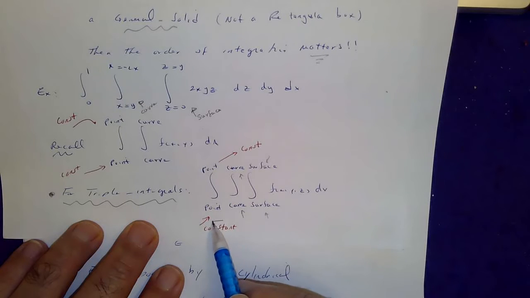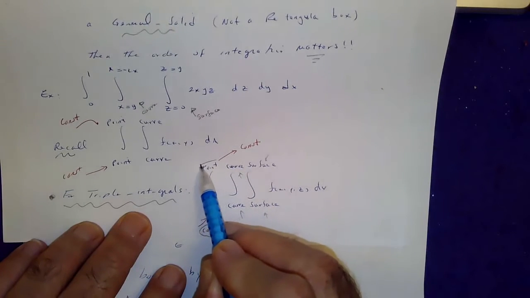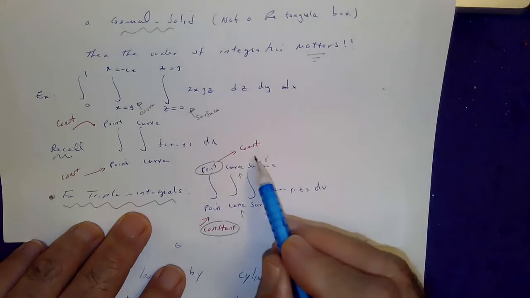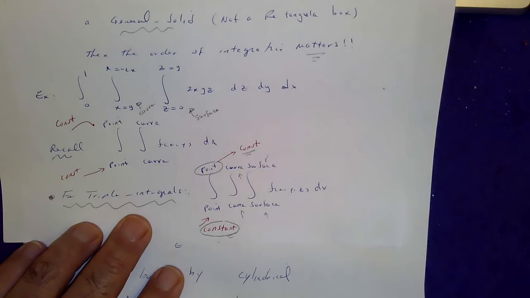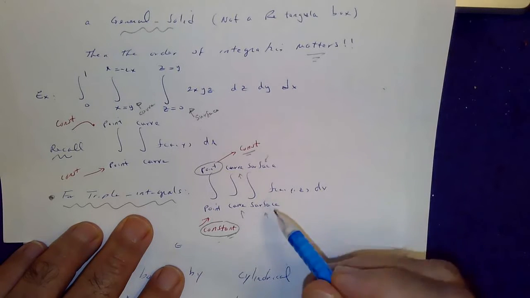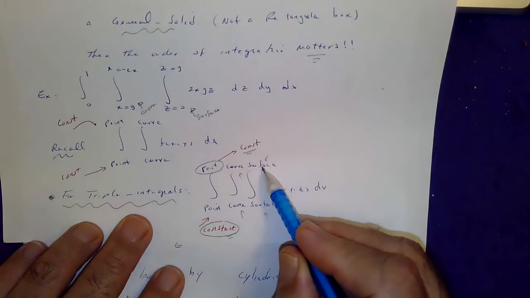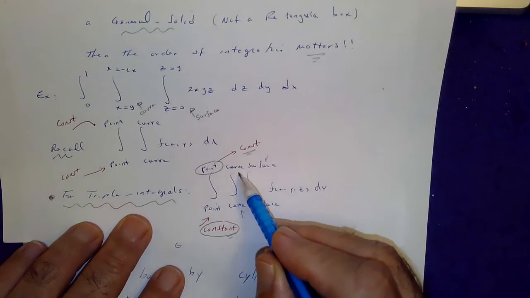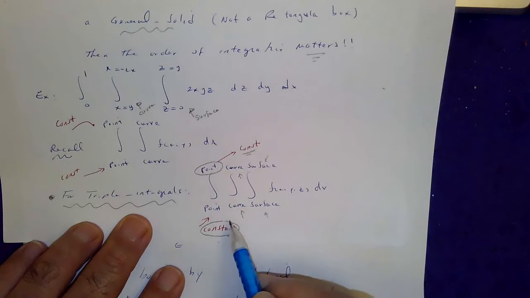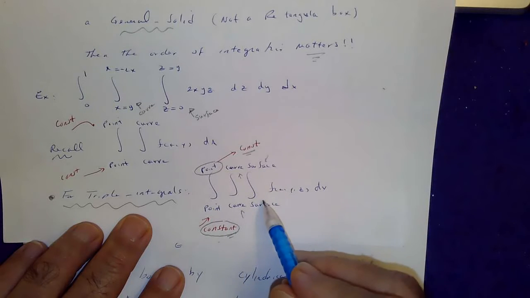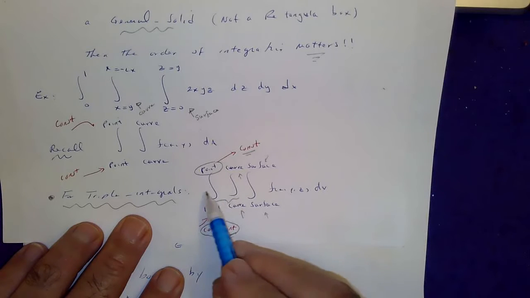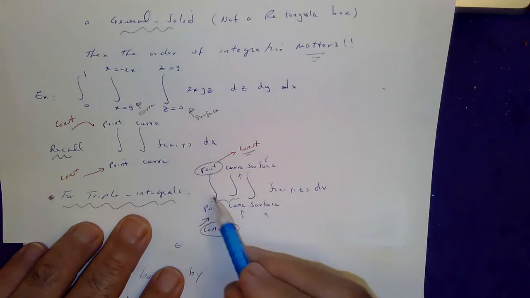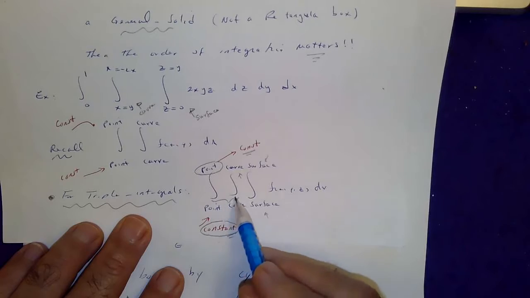In other words, regardless of whether you have a rectangular box or not, the last integral, the outer integral, is always constant. It's never variable. Do you see it? So once again, this would be like from surface to surface, curve to curve, point to point. As a matter of fact, here you are in 3 dimensions, but when it comes to the limits of the last 2 integrals, as you go from right to left, you are on the x and y axes.